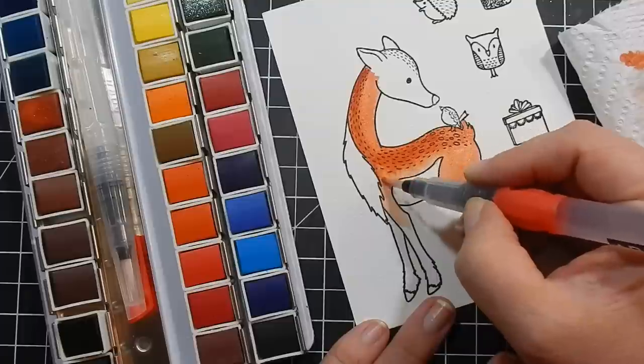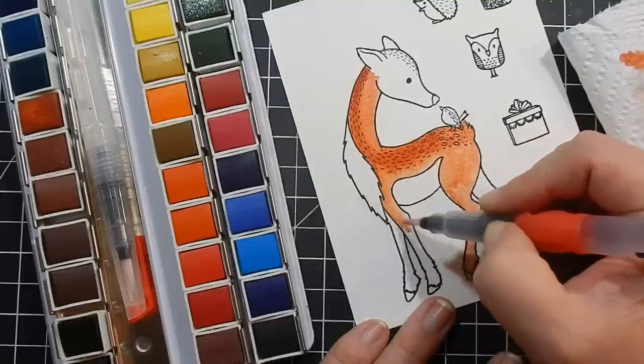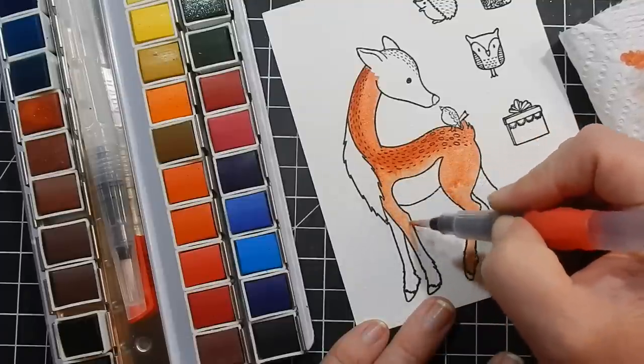So I'm going to go ahead and play music and fast forward, and I'll keep coloring this and then let you know my thoughts as I go.